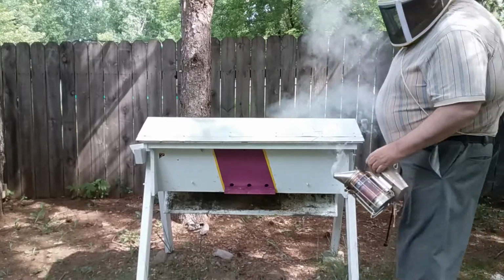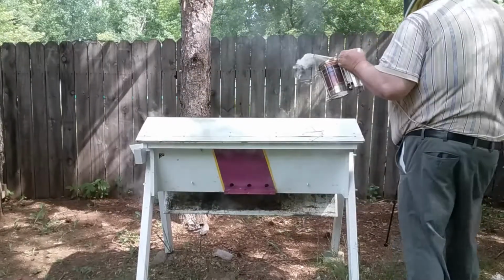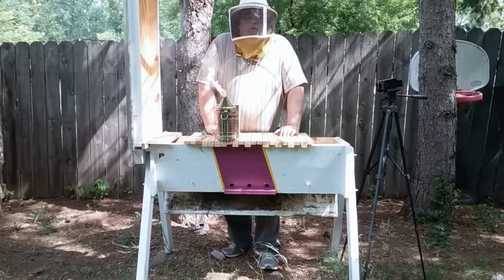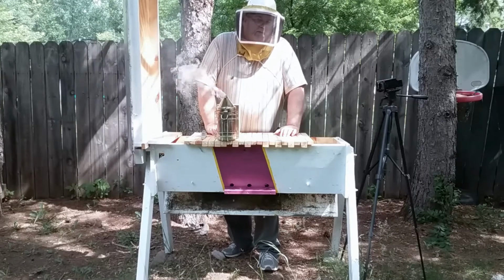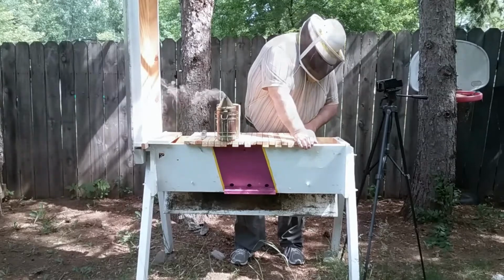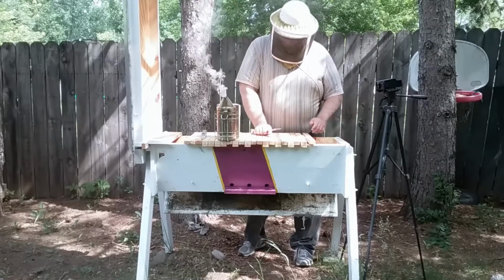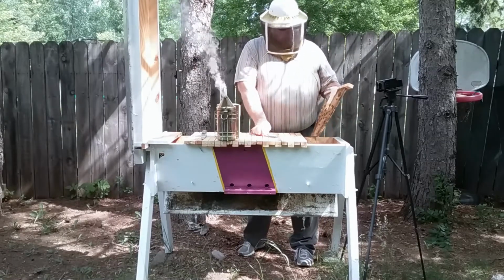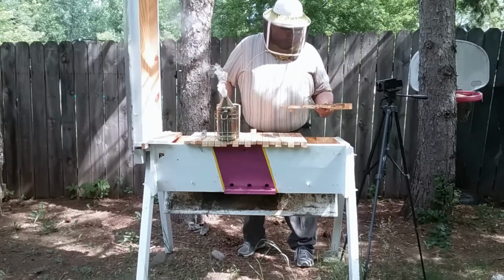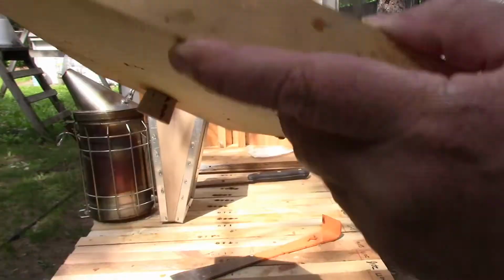Hive stripe, and give them a little smoke. All right, so on this hive, we would just want to take a look through and see if you see any signs of a queen or queen cells. Quiet. Check that for any queens. I don't see any.